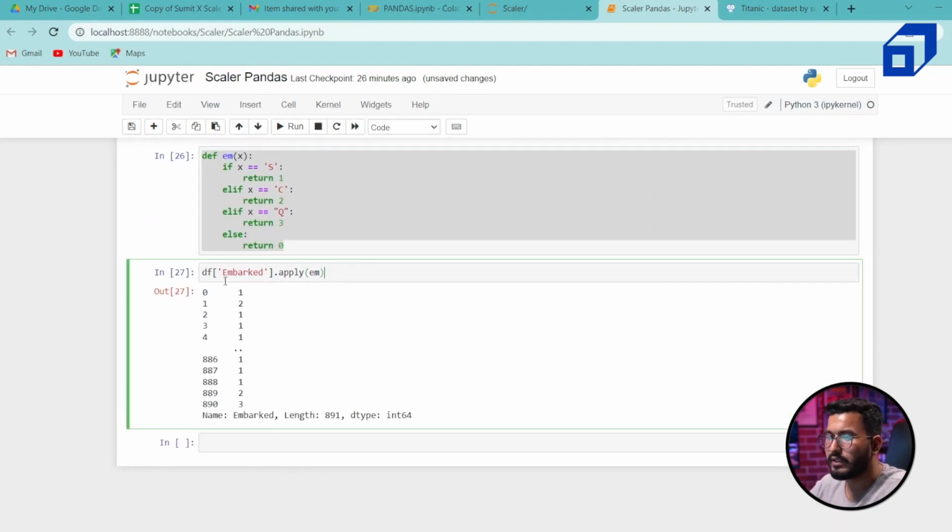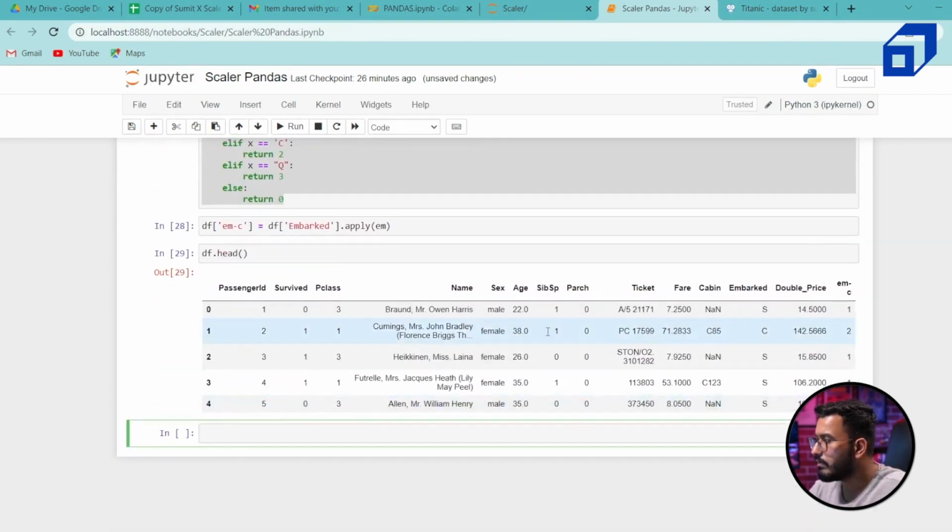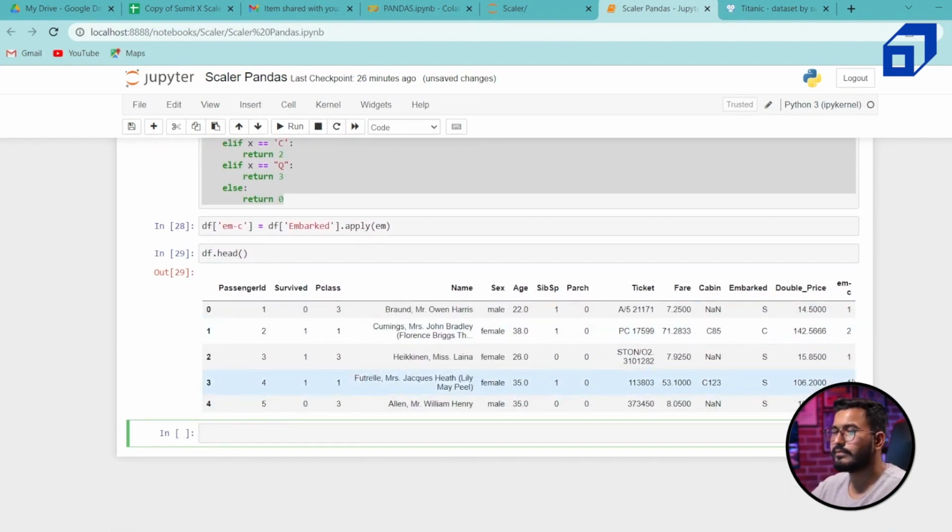We wanted to preserve this in a new column. So df, let's say em category. And here we have the output. So let's check the data frame df.head. And now I should get the new column emc, which is over here.